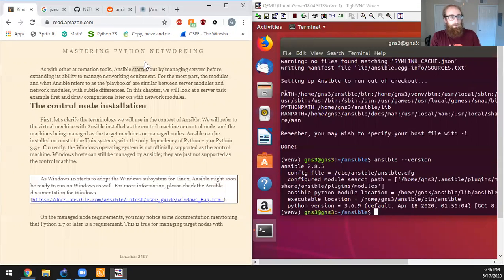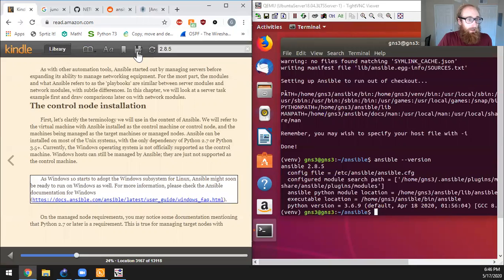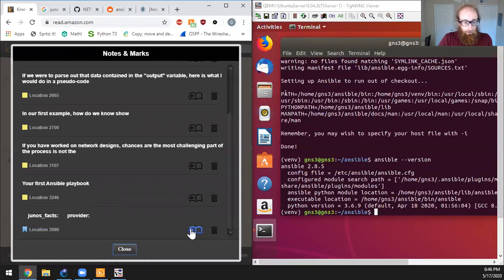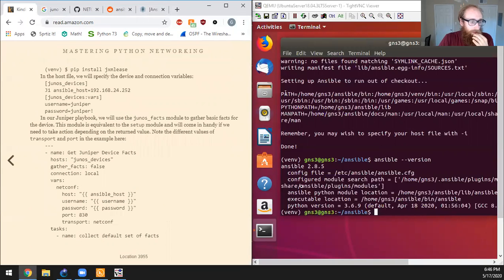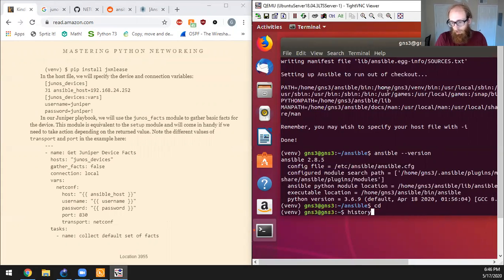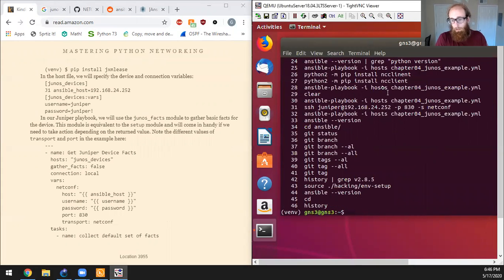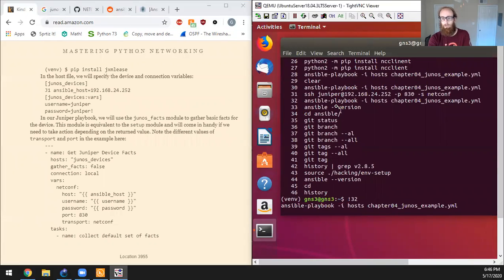But let's skip up to the bookmark. Yep. And then let's run that command again. So history, and then one of my favorite commands, you can do an exclamation point and then the number of the command that you ran. So number 32, that's the command I want to rerun. So you hit enter.